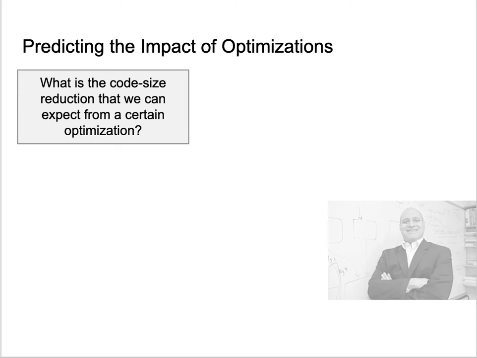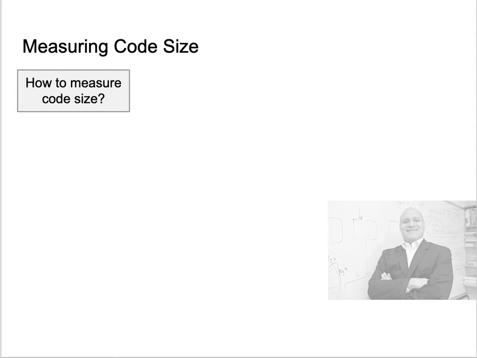To make things more concrete, let's try to reason about code size. Code size is a metric that does not vary. Speed varies a bit. You can measure the same program twice and get two different results. Size, in turn, is a discrete number. We measure it and we have it. Variance is zero. But how do we measure code size? Think about it. How would you measure the size of a program?